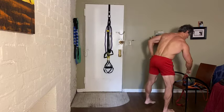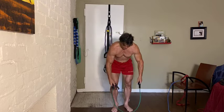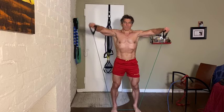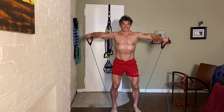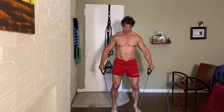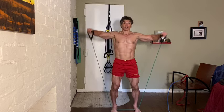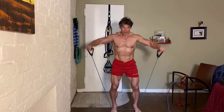Let's get another side raise in. This is of less resistance than the purple one. Just both feet in between the band, about a foot apart. We're gonna bring it out to the side again. All right, let's go for 12. Squat down and activate the legs and core. Now, if you want to keep the tension on your delts, don't bring it all the way down. Stop about here, right? Level with your hip, and then bring it higher than shoulder height. We're going to do those for 8. Hip, higher than shoulder. Squat and lean forward.